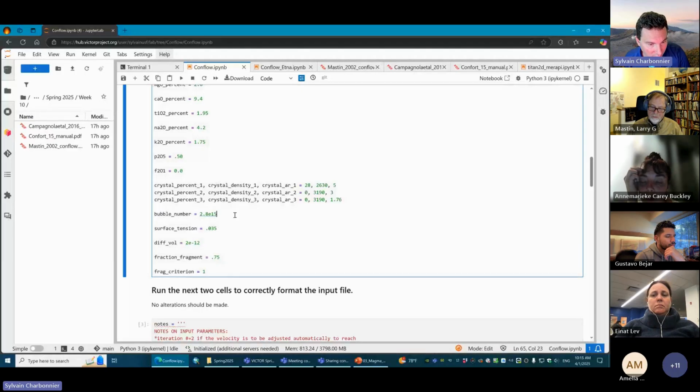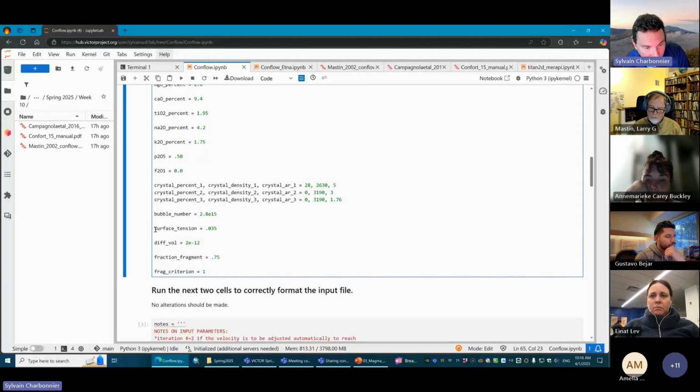And you're going to calculate that as a volume in cubic centimeter. And you will put that number here, and that number is going to be used to calculate the decompression rates using the Toramaru equations. That's then going to be used to set up the initial mass flux in the conduit.